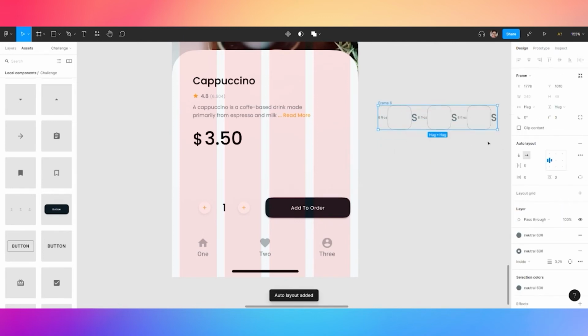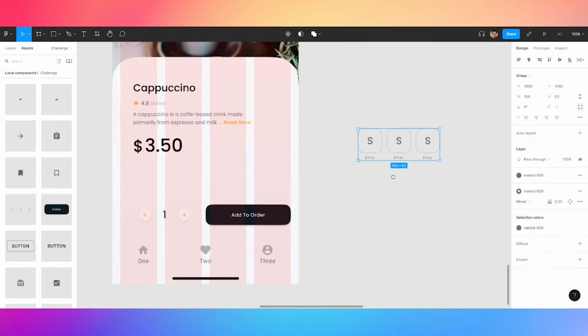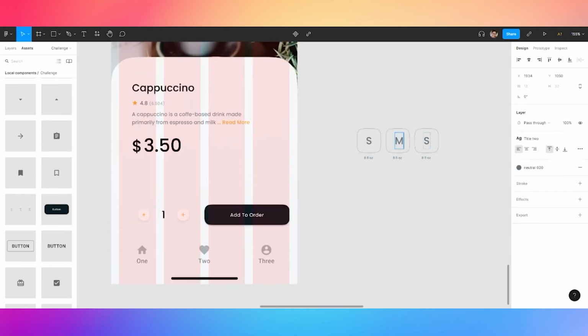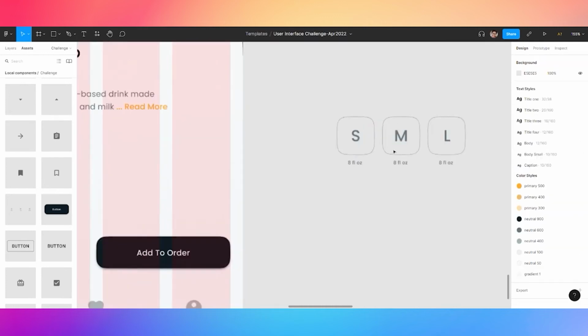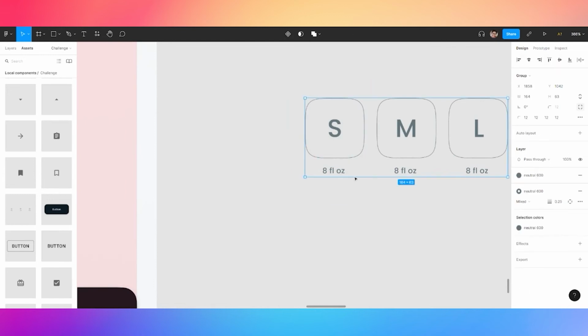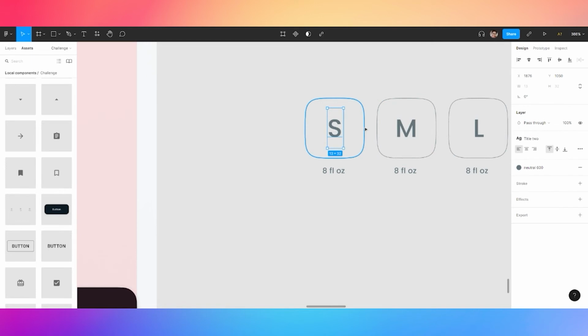I need to group each one, I think. Okay, let's group, and let's group.